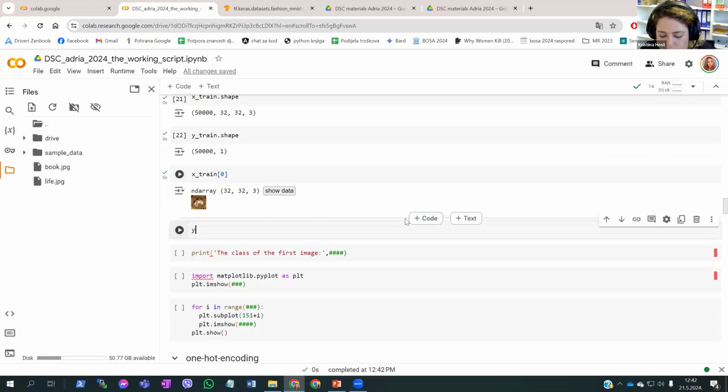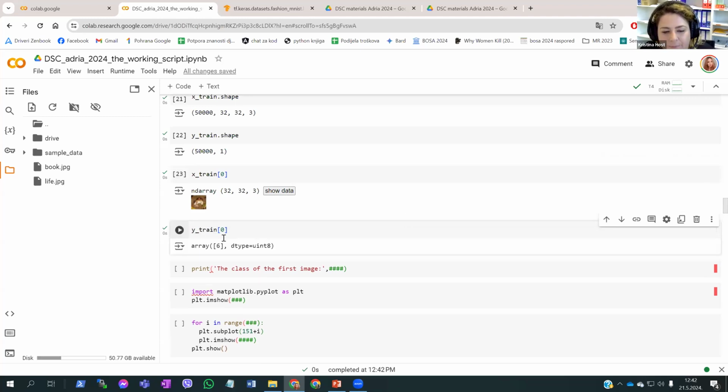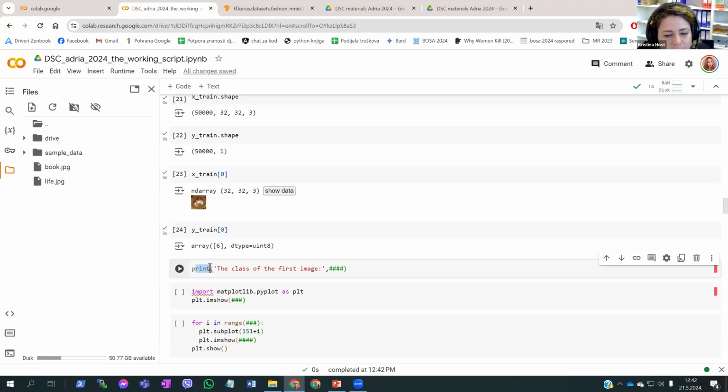And in y_train, we have the label. To write some text along with labels and other results, we can use a print command.